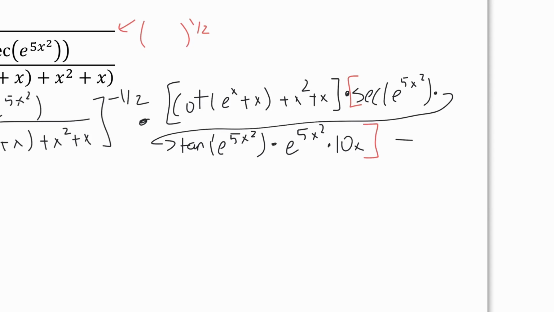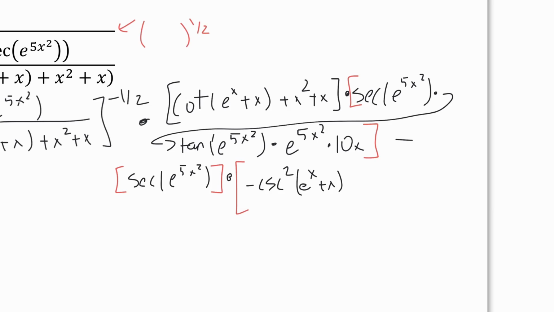Less, well, let's go ahead and do high. So we're going to rewrite that high, secant e to the 5x squared, then d low. Well, the derivative of cotan is negative cosecant squared e to the x plus x. But we've got a chain rule there as well. So multiply by e to the x plus 1, because the derivative of e to the x is e to the x, and the derivative of x is simply 1.